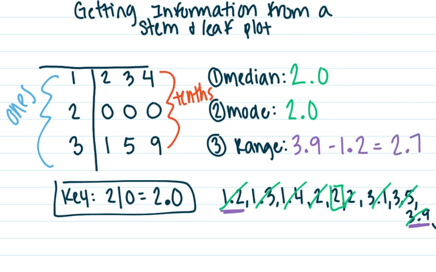Again, they can ask you the mean. They could ask you to find the IQR, the interquartile range. They could ask you questions about, you know, how many numbers are less than 2.0? Well, there's three. How many numbers are greater than 1.3? Well, that would be two of them. So they can ask you questions about analyzing this plot just like any other one because you have all of the data there. Every number is represented.